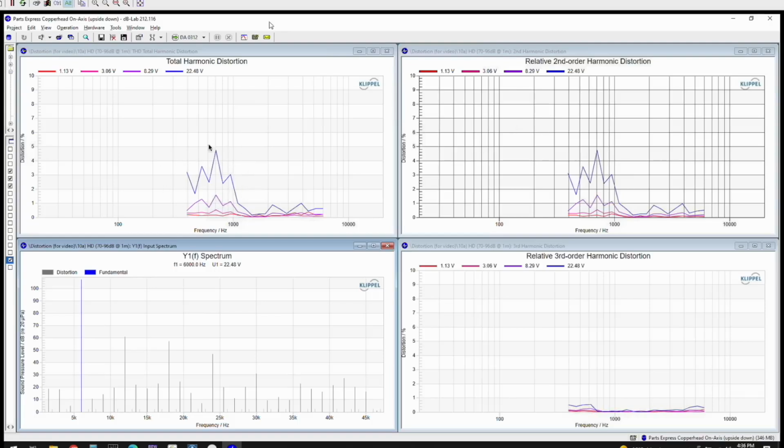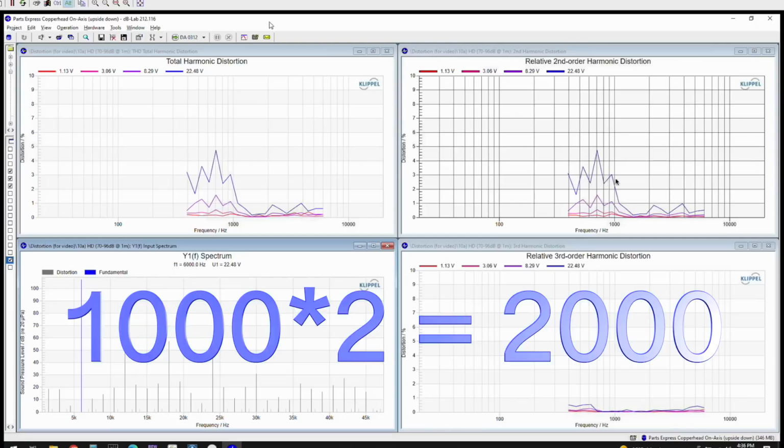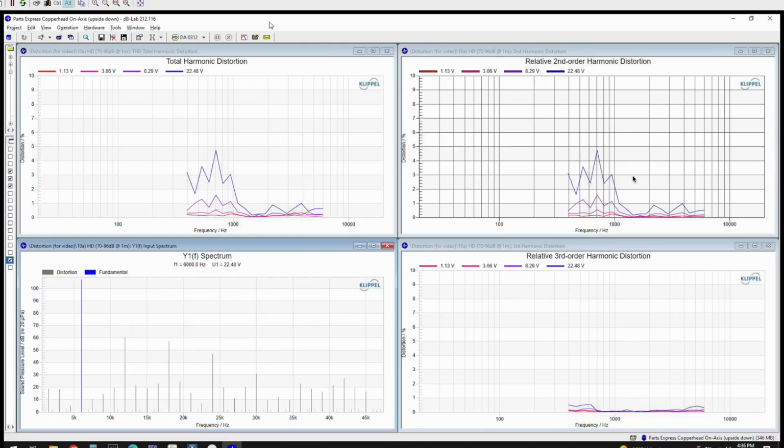What makes that distortion component so high? Well, if we look over here at the second order harmonic distortion, it's right here. So when 400 hertz is played, it's going to sound more like 800 hertz. And when 1 kilohertz is played, it's going to sound more like 2 kilohertz at this output level than it does at the lower output levels. As compared to the third order harmonic distortion, where all of this is below roughly 0.5%. So more than likely, if you do hear distortion artifacts, it's going to be born from the second order distortion.